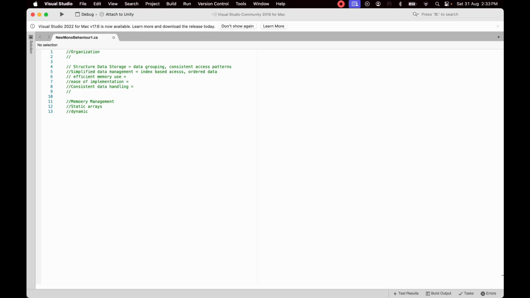So you can also optimize your memory usage. You can minimize your memory footprint. To optimize memory usage, consider the size and type of data stored in arrays. For example, using smaller data types, int versus long, can reduce the overall memory footprint of the array. You can also reuse arrays. Reusing arrays rather than creating new ones can help reduce the overhead associated with frequent memory allocation and deallocation, particularly in performance critical applications.